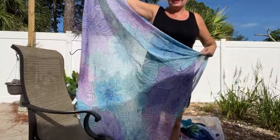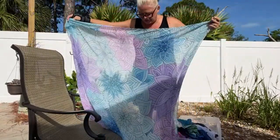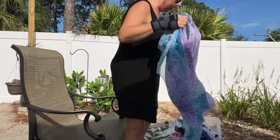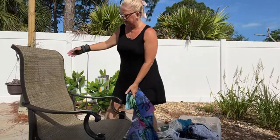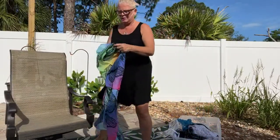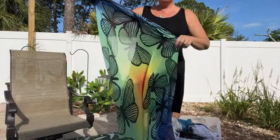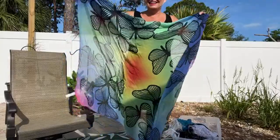This one's so pretty. This is one of the first ones that I did. Aren't those colors gorgeous? So think in terms of what kind of a dress or what kind of a blouse you would like to add sleeves to. Maybe one of these will speak to you and speak to the garment that you're wishing to modify with some beautiful chiffon sleeves. With a little bit of sewing, you could even make them more beautiful.